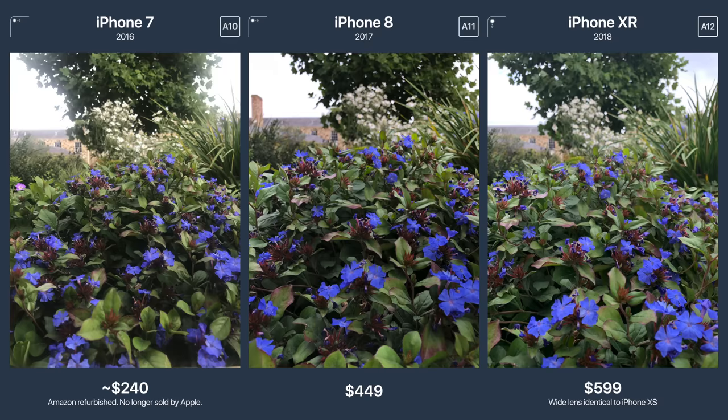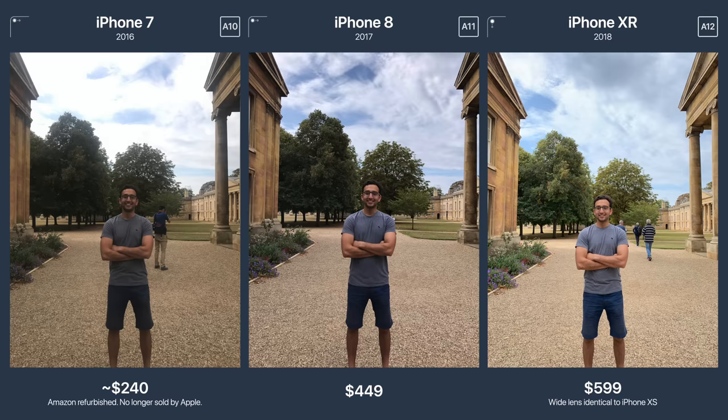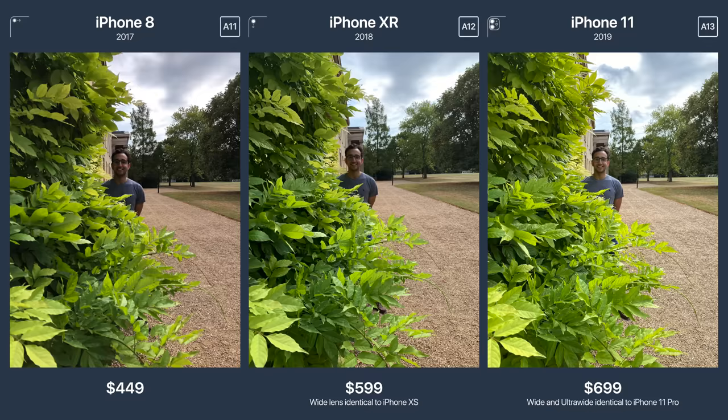Shot number two — some flowers in Downing College — and we're adding the iPhone 7 for comparison as well. The iPhone 7 does look objectively a little bit worse than the iPhone 8 and above, which is interesting because it's actually got exactly the same camera as the iPhone 8. It's just that the image processing in the iPhone 8 improved. The iPhone 7 isn't really available anymore, so the main comparisons that make sense are iPhone 8, iPhone XR, and iPhone 11 — the ones you can buy from the Apple website. Looking at a photo of me in Downing College, the iPhone 7 has highlights that are blown out, though it's still not too bad. Looking at the iPhone 8 and above, you can see more detail in the sky. But honestly, I can't really tell the difference between the 8, the 10, and the 11.